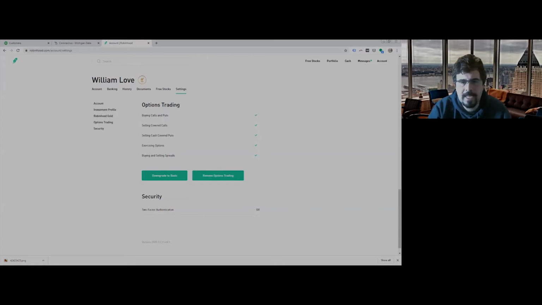If you have not enabled this yet, there's going to be another button there that says Enable. And what you'll do is you'll go ahead and click that, and it's going to ask you a series of questions. Now, of course, you want to enter truthful answers into those questions. Always be truthful in those questions.